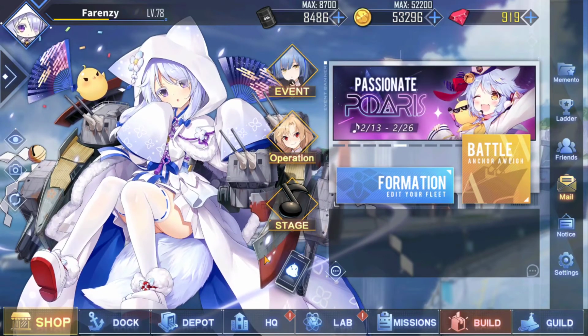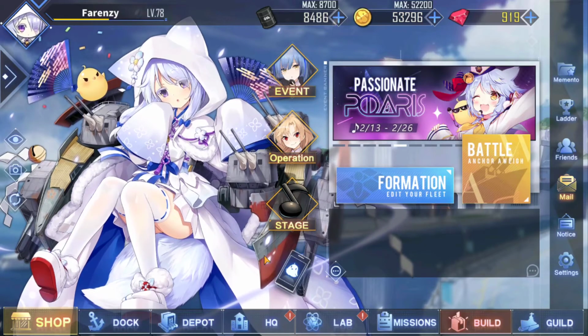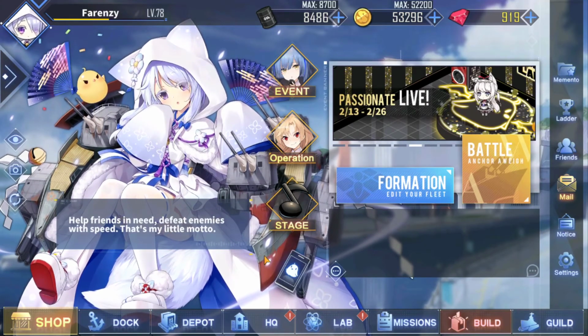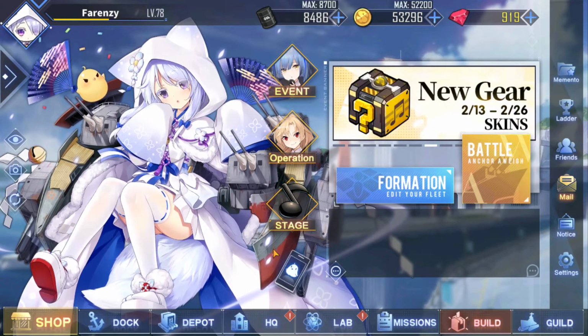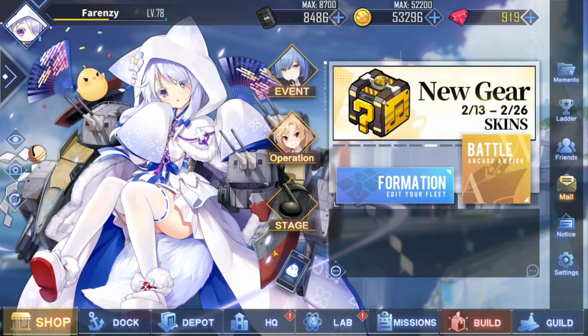So hopefully one day they'll have a special where they have either her, maybe her and a Kaga up as possible builds, and I'll spend all of my cubes trying to get them. But until that time, I'll just run 3-4 when there's no event going on, and hopefully I'll stumble across them one day. So that's all I got.